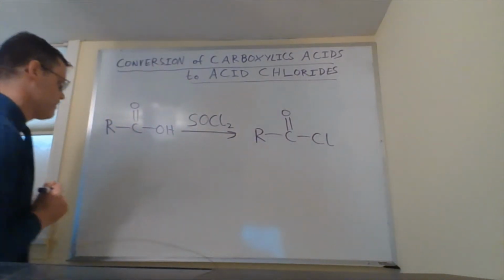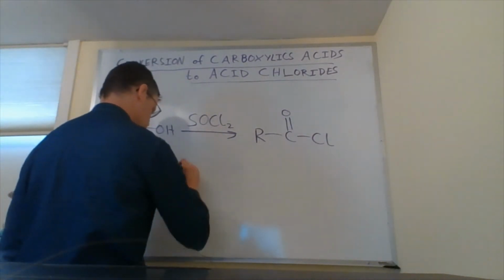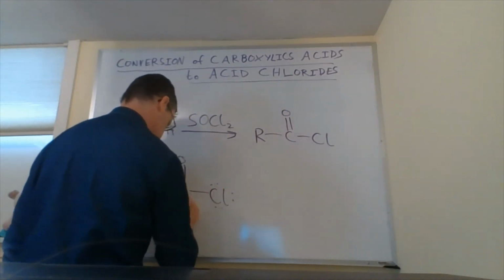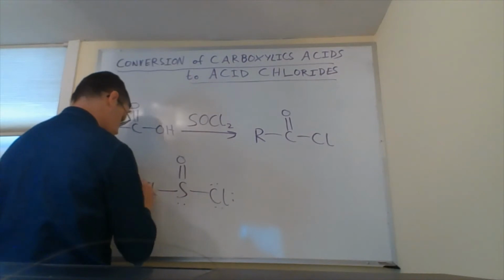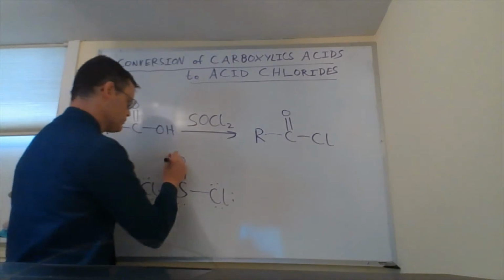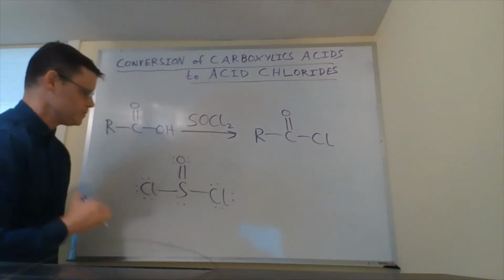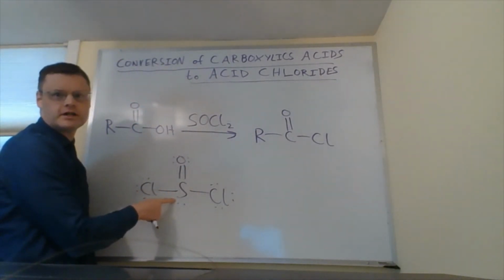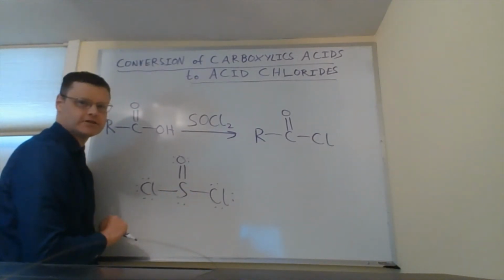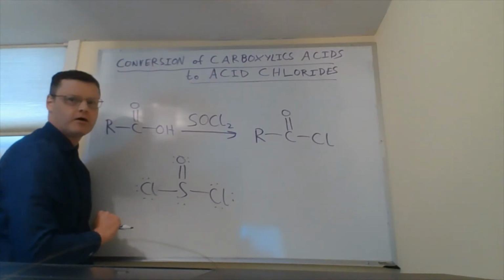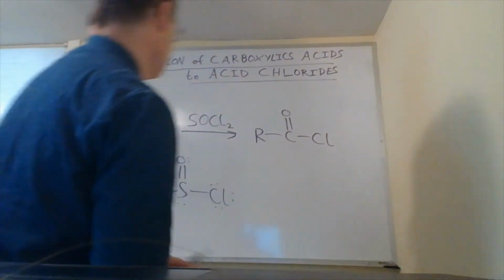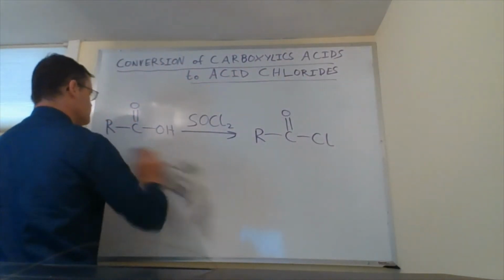Thionyl chloride looks like this, and you'll see it again soon in the mechanism. There's a couple more pairs on the oxygen. But what we have here is a sulfur that's very electrophilic and has some good leaving groups attached to it, and that'll be really important when we get to talking about the mechanism of the reaction. Let me give you a couple examples before we get into the mechanism.